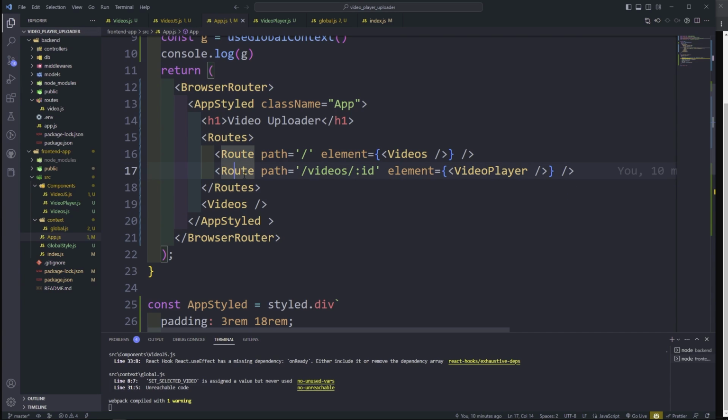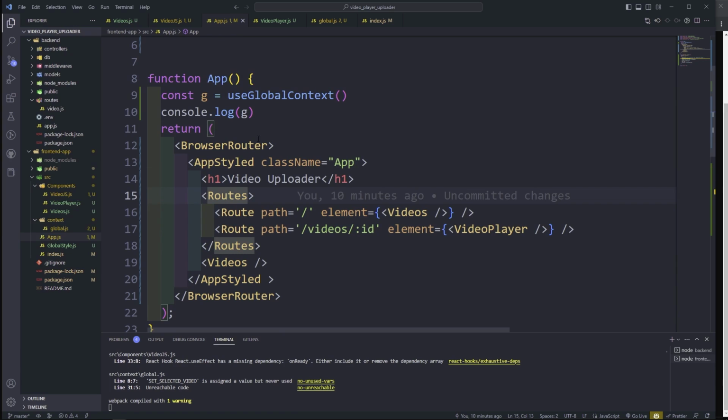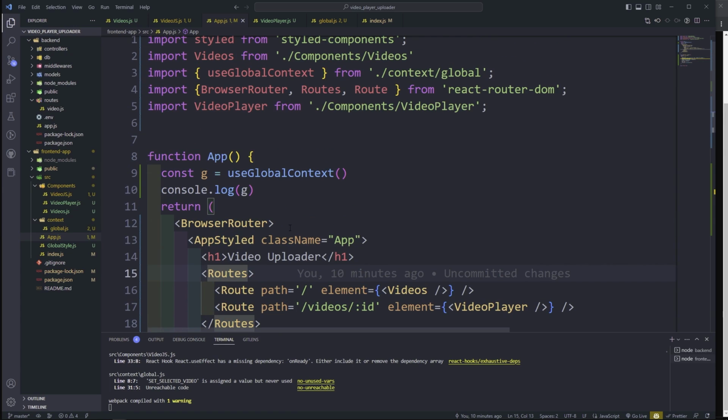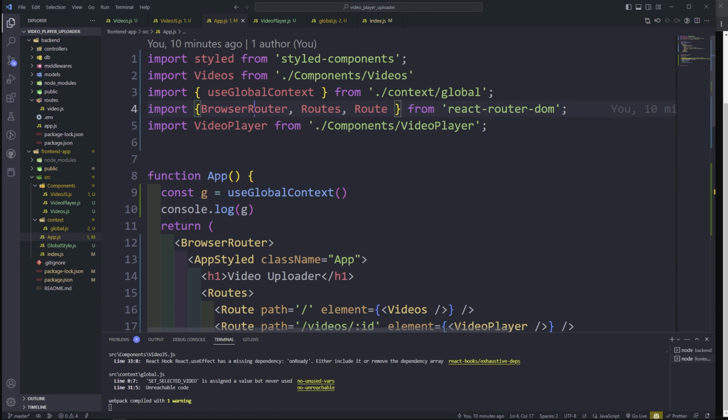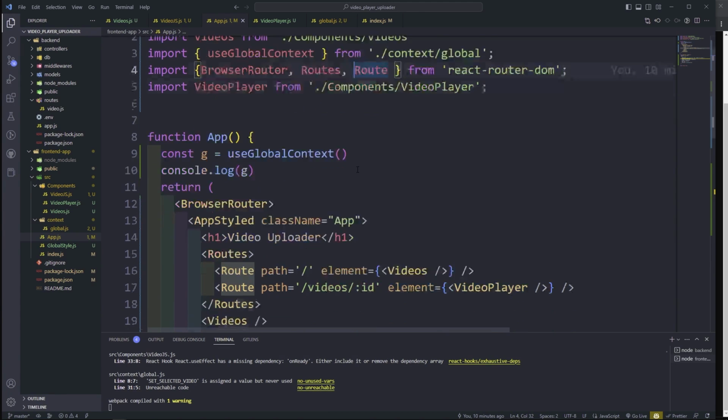Okay, route, videos ID. This is very, very strange. I don't know what's going on. Okay, so we have BrowserRouter, Routes, and Route. We're using all of them.